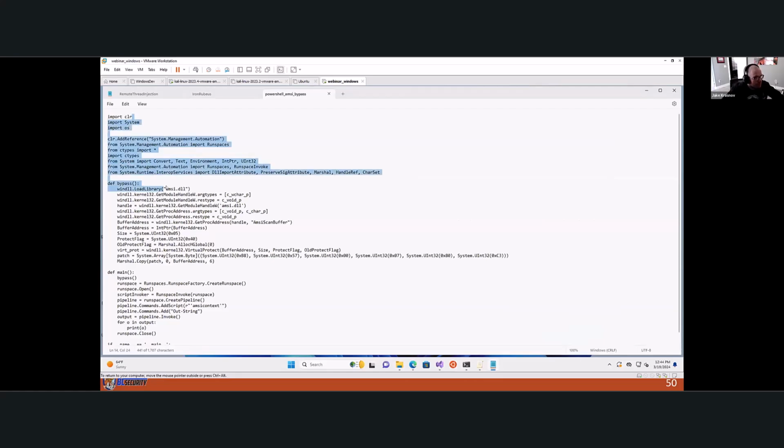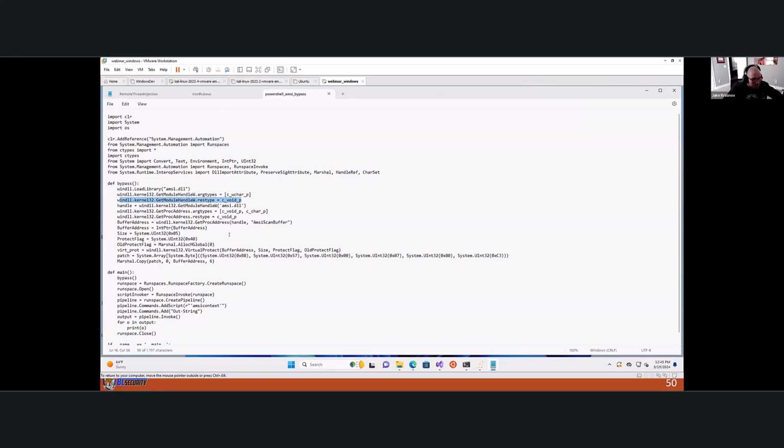But so we're importing a bunch of different things for us to use. This is where we're defining that bypass. We're getting the handle to the AMSI DLL. We're passing in argument types that, again, is a lot of information. If you want to know how these things work, just search the Rasta Mouse bypass or Lieberman bypass. They're kind of both the same thing, slightly different. You can find lots of write-ups that explain what each of these steps is doing in this bypass so that you can understand the patching part. We just don't have time to walk through it all.